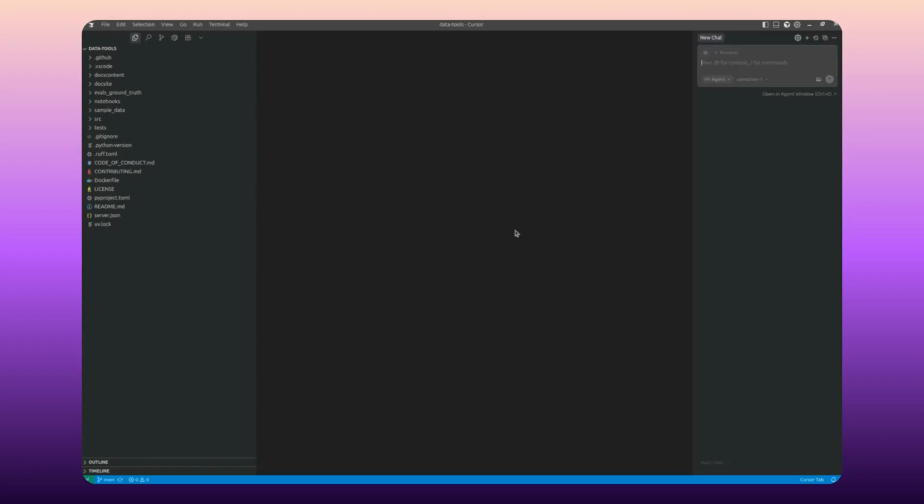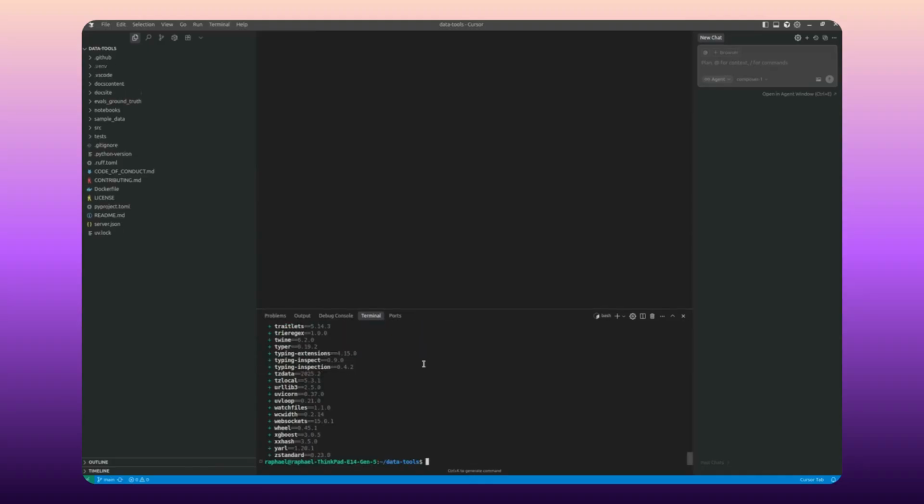Great, now that we have our workspace open, let's open a new terminal and run uv sync. This will sync all our dependencies. You might need to install uv for this. So the next step is to activate Intugle's vibe coding capabilities by starting the MCP server. This allows Cursor to understand and interact with our project's context. So let's enter uv run intugle-mcp.